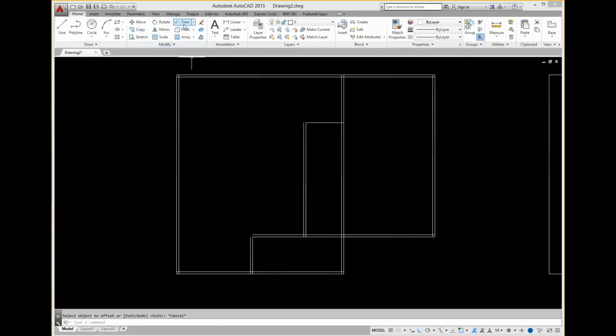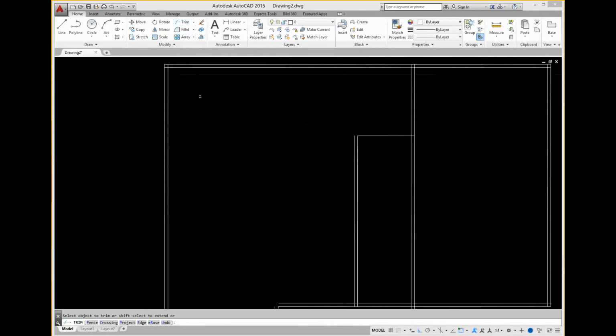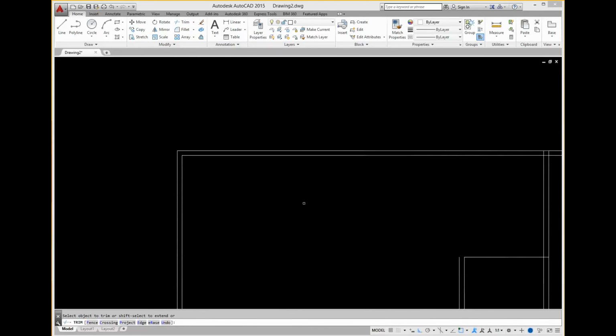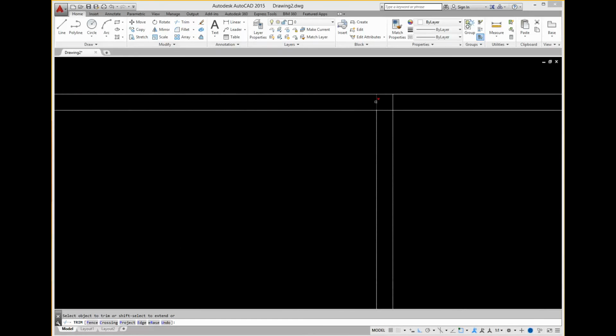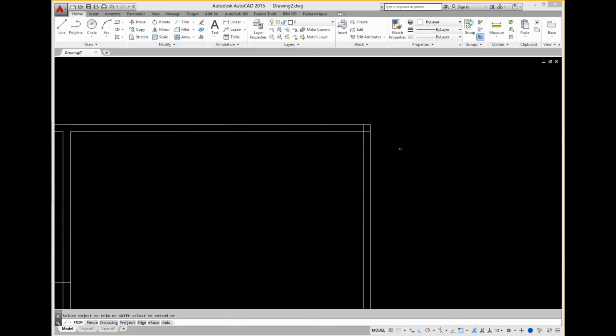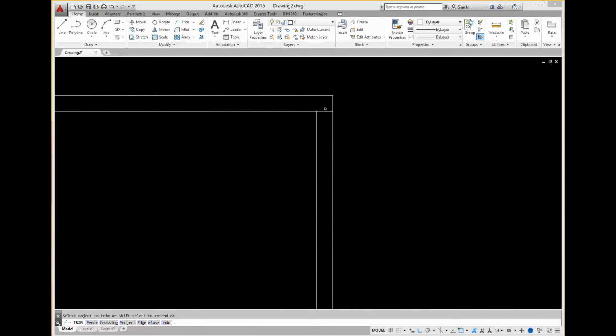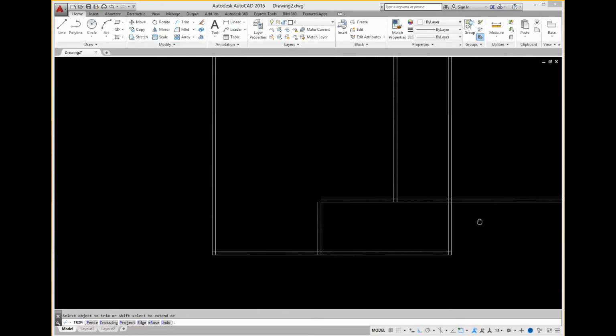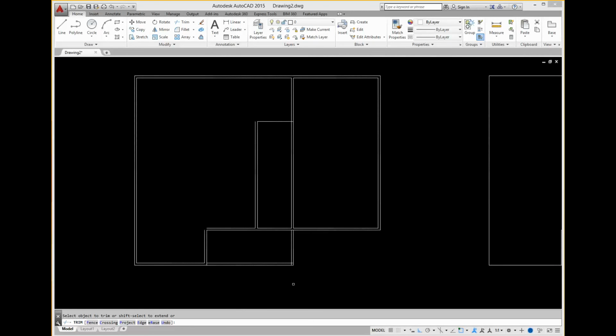Now let's click on the trim button again and enter immediately. That turns it into a trimming tool. And we're going to go around and clean out the corners of our walls, the intersections of our walls. And this is just a standard for architectural drawings. So I'm going to go around and do that all the way around. I'm going to pause and take care of that and then come back. So I have trimmed out all of these intersections.